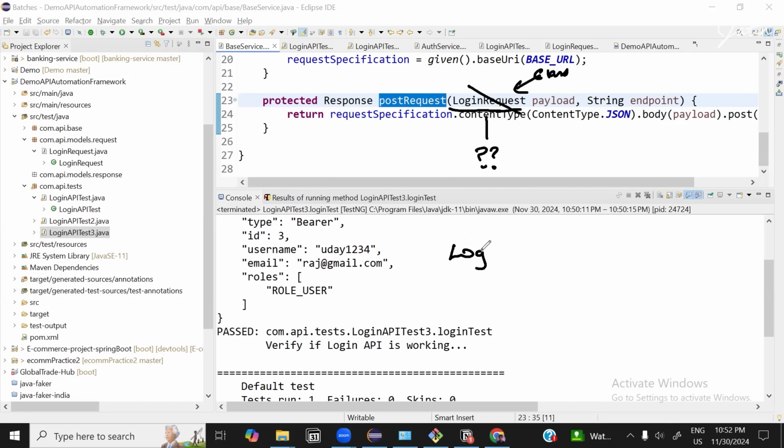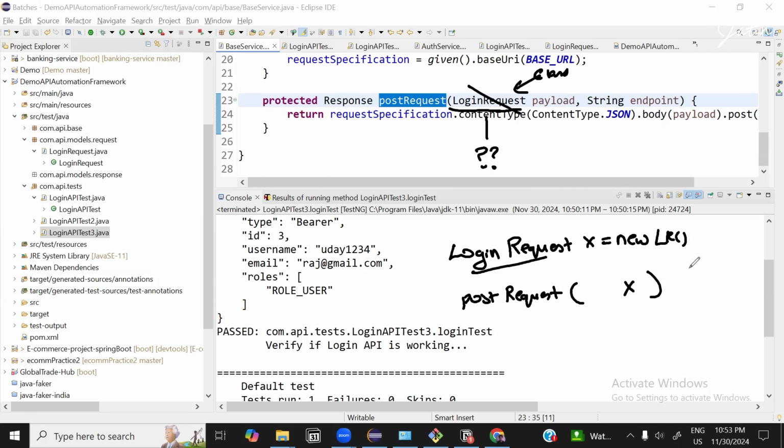if I will be creating an object of login request, in this particular method, I have to make sure that this method is loosely coupled so that it's like a Lego piece. Tomorrow, if you give me a different POJO, I should be able to handle it. You will pass the parent reference over here. Who is the parent of login request? Object.